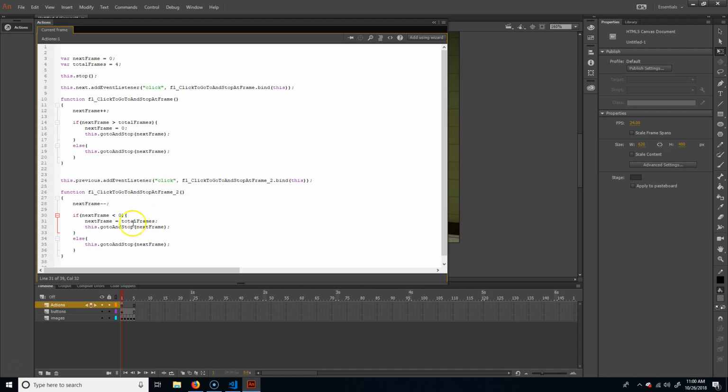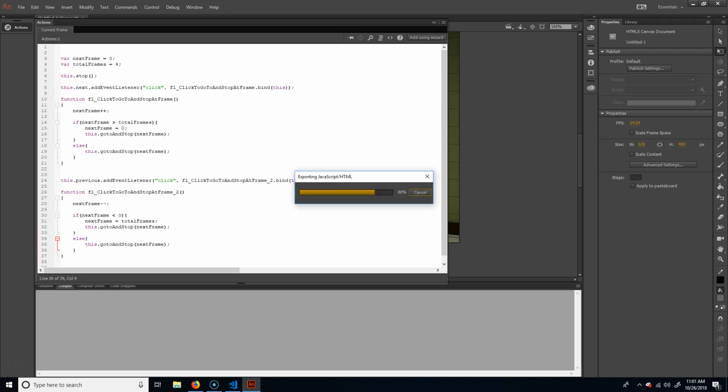It's going to make the next frame number not -1, but what the total is, and my total frames is 4, which is the end here. Total frames, and then you go ahead and go to next frame. So it should look something like this. You can pause it and make sure yours looks the same. I'm just going to hit Control Enter or Command Enter.